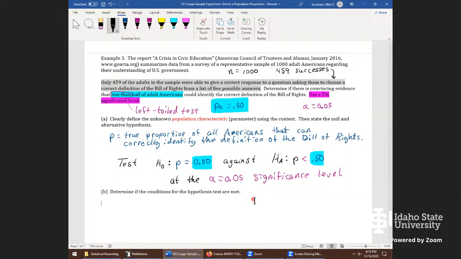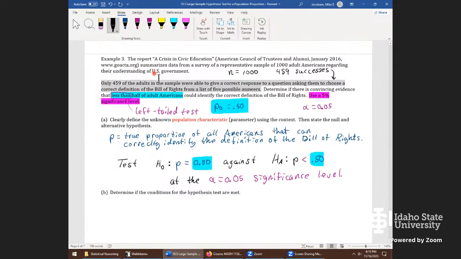Next thing we'll take a look at is if we even should test it, if the conditions are met on this thing. They tell us the sample was representative. So that is good information we know. It does make me uncomfortable. I don't know how well it is representative, and that certainly means it wasn't randomly selected. This would be really bad if it was, say, 1,000 people out of a college university or something like that, because now we're not having something that represents all Americans. So there's a lot of worry when they say representative sample, but we're going to trust them and just go forward from that statement there.